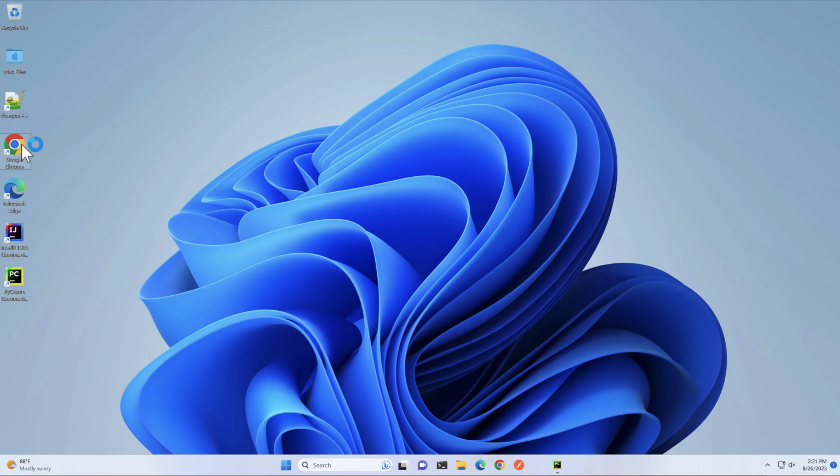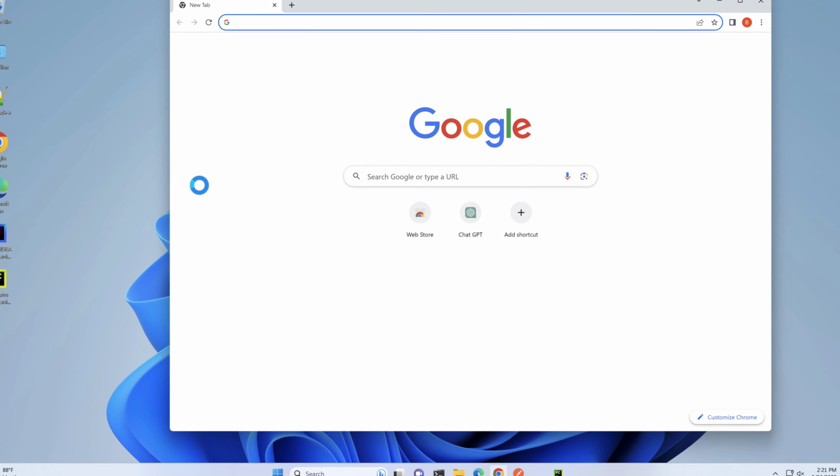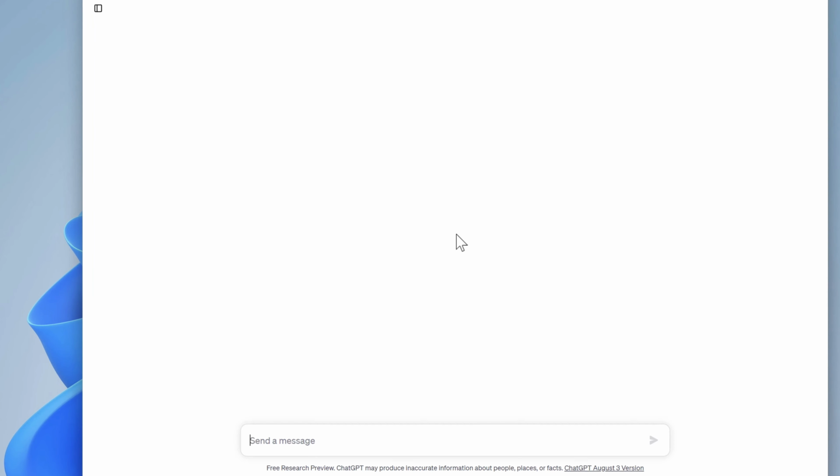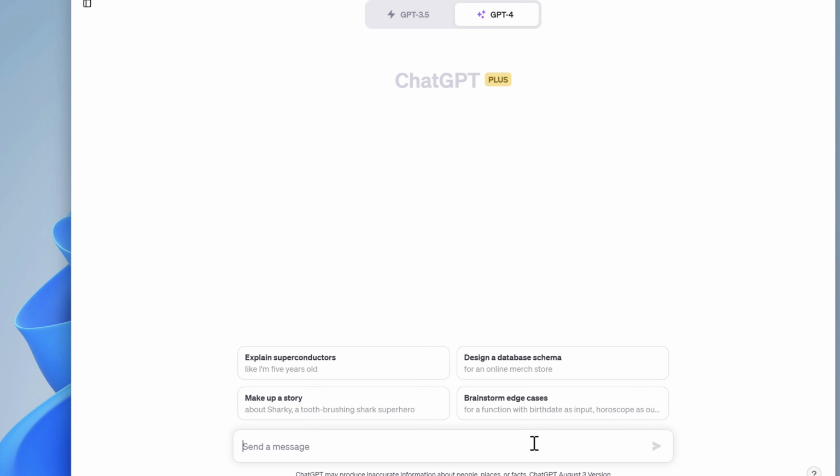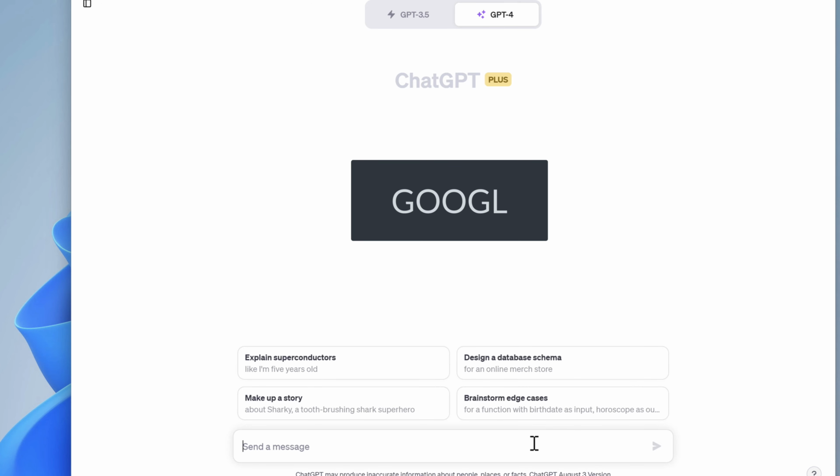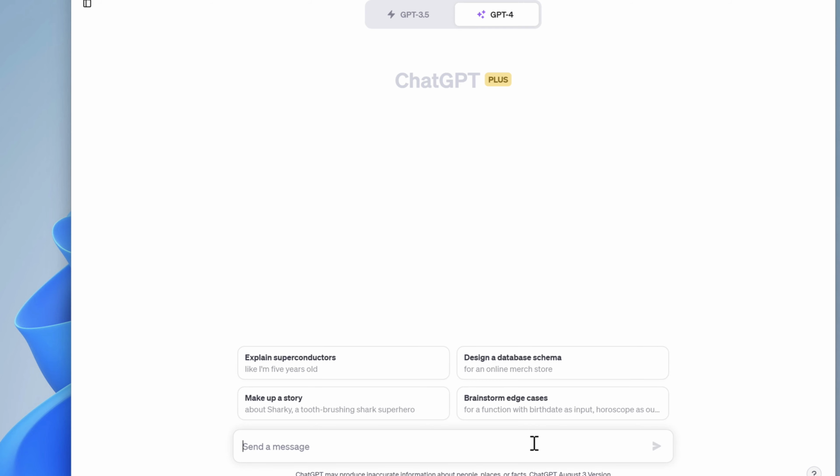Let's look at how ChatGPT can be used to analyze stocks. We'll open up the ChatGPT interface in Chrome. We'll start by asking for stock data for the last 180 trading days. We'll look for the symbol GOOGL, or Google, which has performed pretty well lately, even in a tough market.